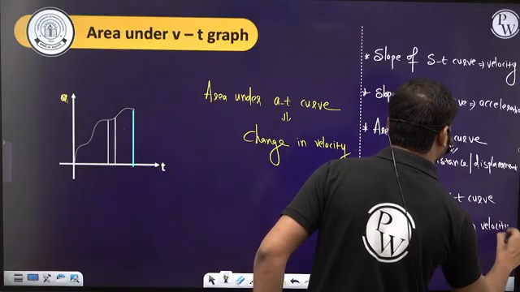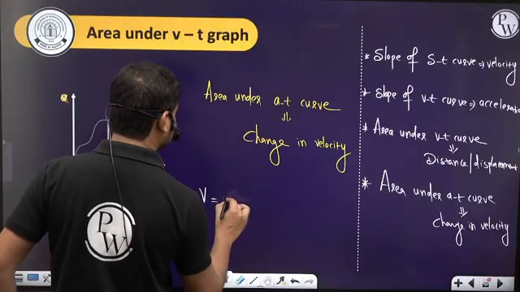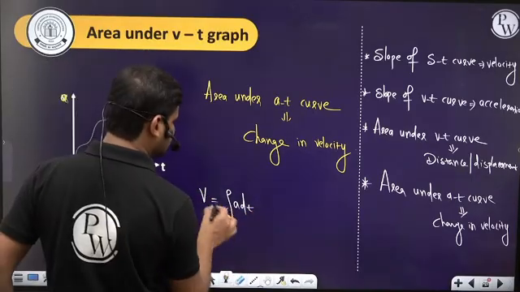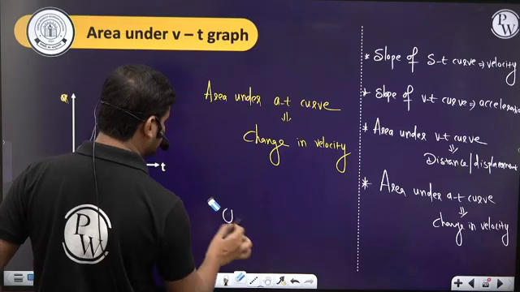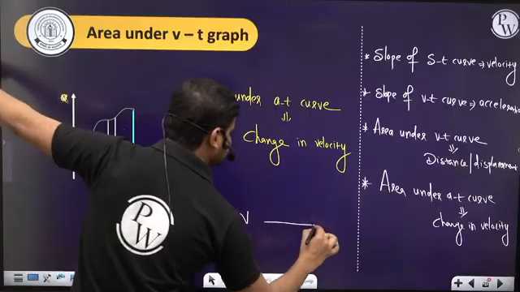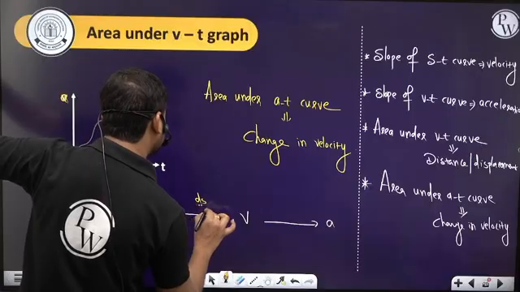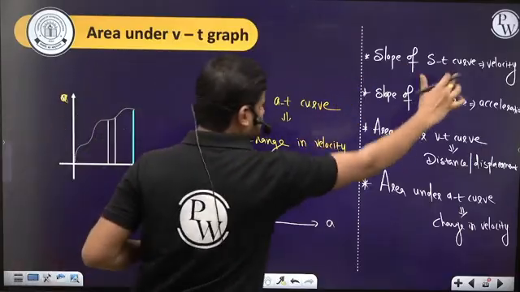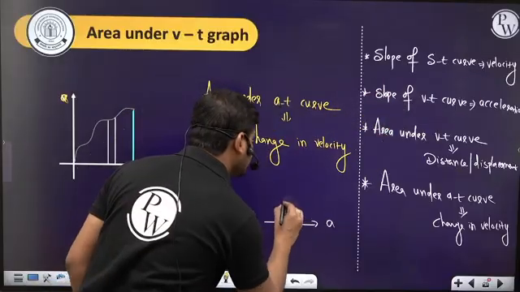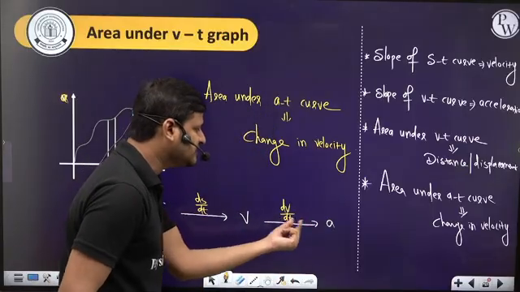How, sir? If you ask how, we know that the velocity is equal to the integration of a dt. So the area under the AT curve gives a change in velocity. Or else I'll write everything here: displacement to velocity, velocity to acceleration. The slope of the ST curve, which is ds by dt, will result in velocity. And the slope of the VT curve, differentiation is slope, results in acceleration.